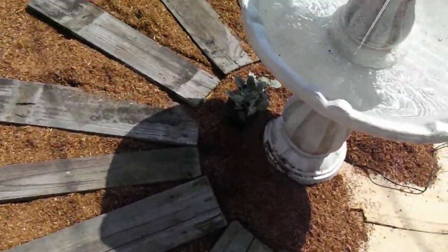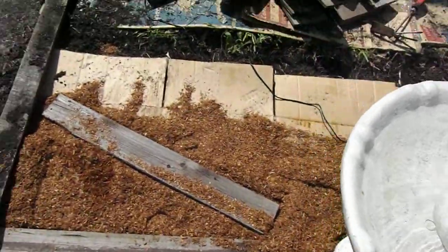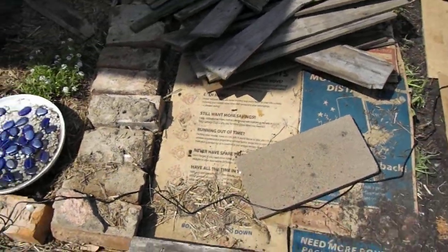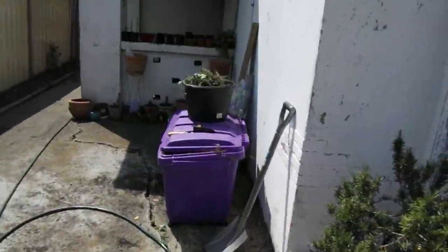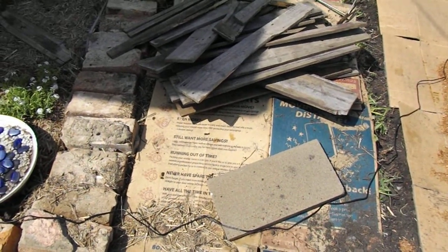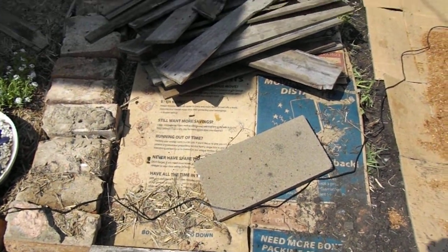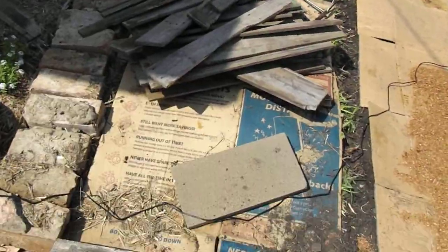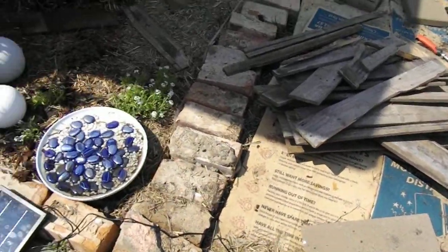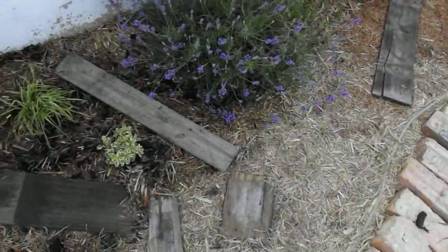And then most likely towards the end of the week, because we've got the green collection on Thursday, so it's going to have to wait till then. I'm just chock-a-block with weed and grass that I've ripped out, so I have to literally wait till Thursday anyway. Then after Thursday, over the weekend, I want to finally get this bit done, and that will be the last quarter done. And then I can start adding some more TLC to these garden beds.